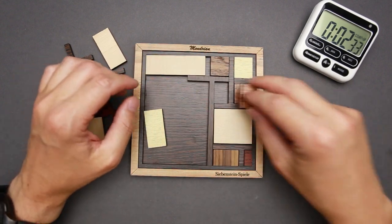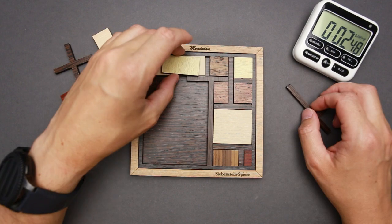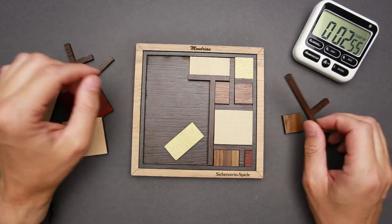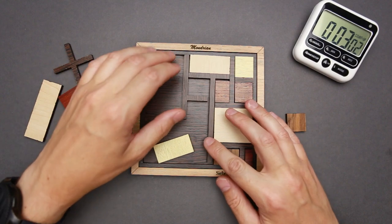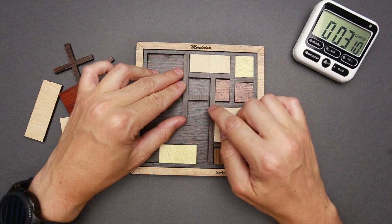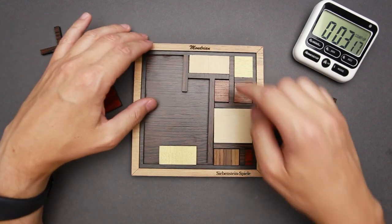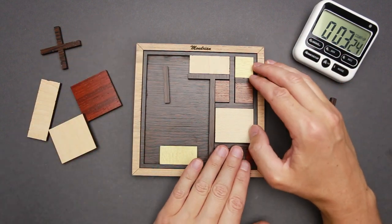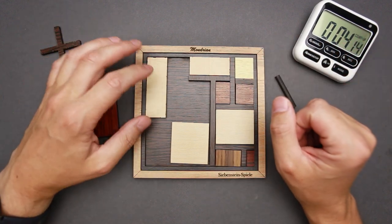This looks nice, and this piece fits here perfectly. But what to do with this gap and these two parts? Maybe I have to remove these two parts and try putting this one here. These parts feel like they have very random sizes — if I put it here, there is a gap. I don't believe it's supposed to be here. So maybe I have to put another part in this spot, or maybe this piece is not in the correct place, since there is a tiny gap here as well. I don't want to touch this part since it looks just perfect. I guess I have to remove all the parts and start from the very beginning.